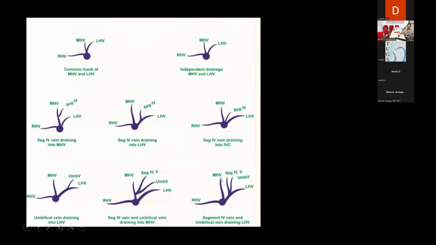So usually the middle hepatic and left join together as a common trunk. This is the umbilical. Sometimes there's a very good umbilical fissure vein which drains segment 4 separately, and the MHV predominantly drains segments 5 and 8. In these sort of cases, you can take a larger part of the MHV. But if you do not have an umbilical fissure vein and segment 4 is draining into the MHV, then you can take only a subtotal part of the MHV. So again, all this has relevance in donor surgery.